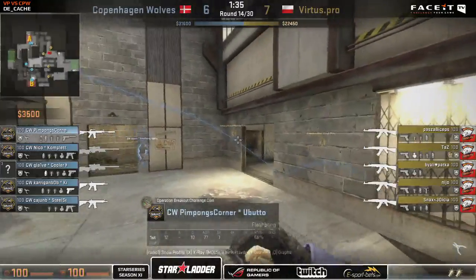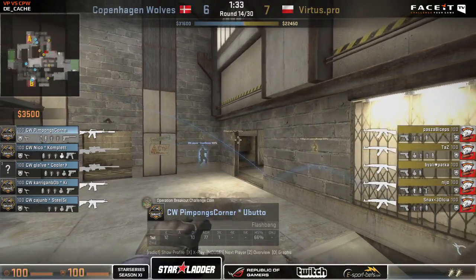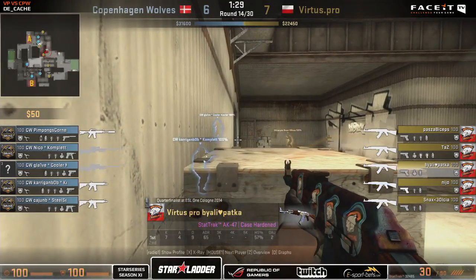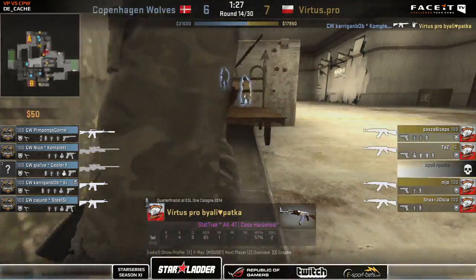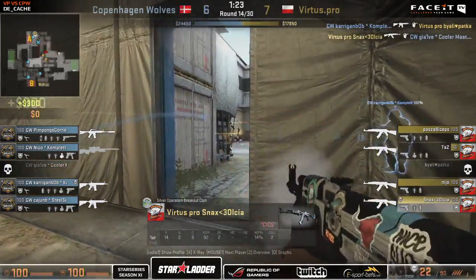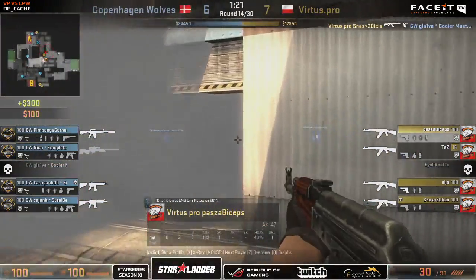So I'm looking forward to see that in the next half. But got 5 AKs on the Virtus side. They're setting up pretty standardly. And Carrigan goes for an entry, not with a sniper rifle this time, as Glaive has the sniper this round.